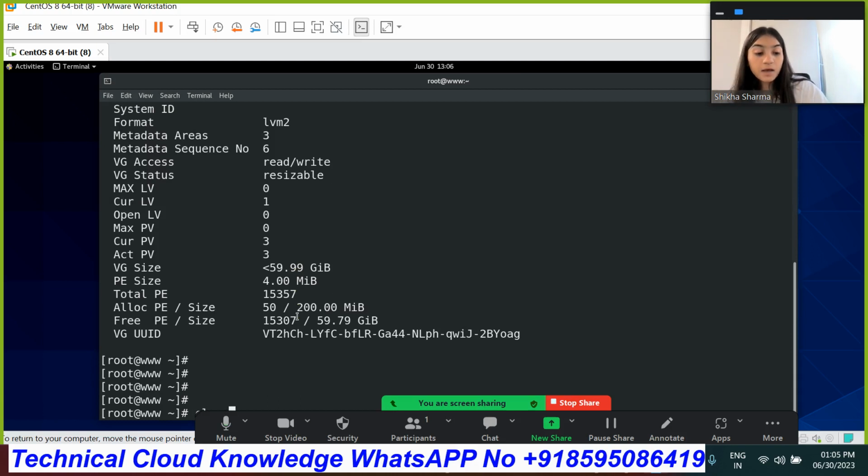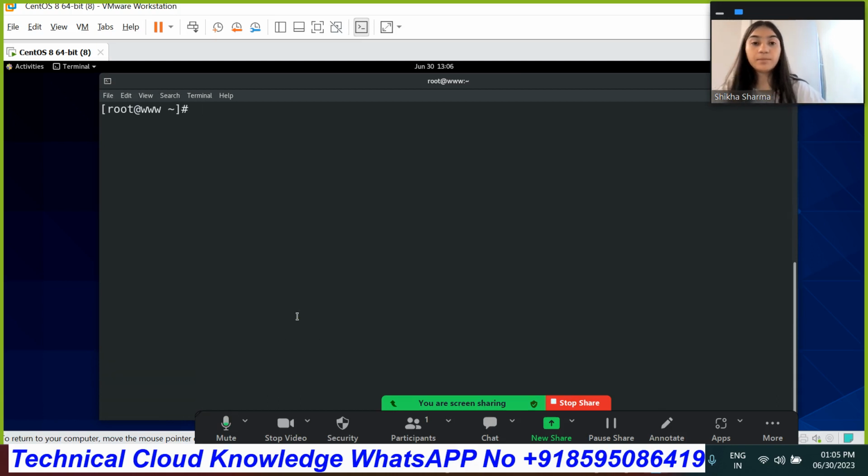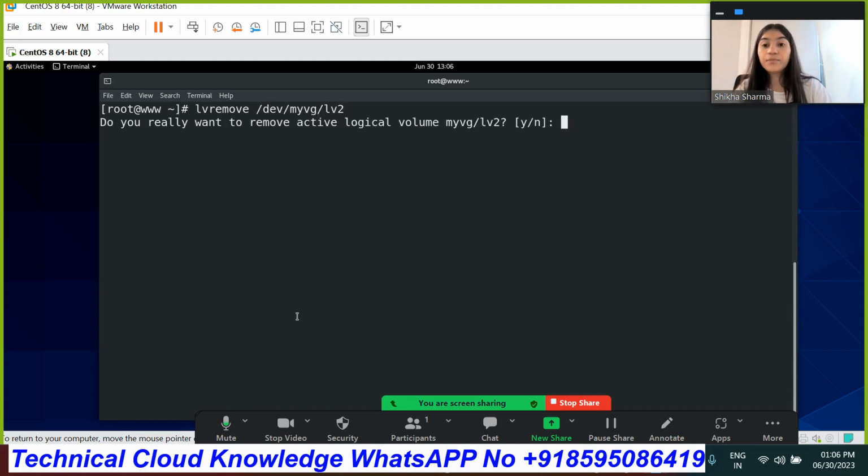Now, I want to create an LV, but not by defining the size of the LV. I want to create an LV by defining the number of boxes that I want under my LV. For that, you need to execute a command, but first we are going to remove the LV which we have created. lvremove, my VG and the LV name.